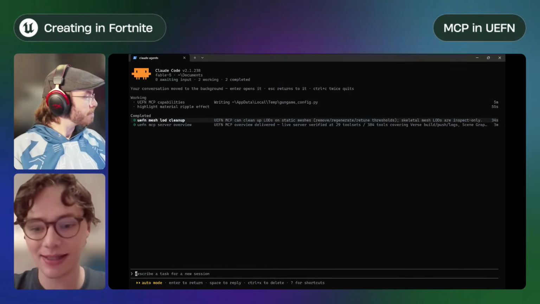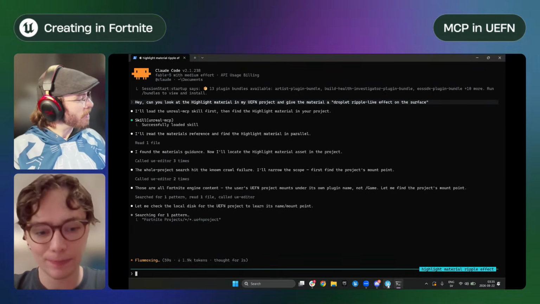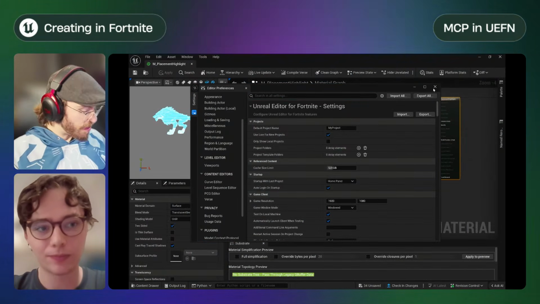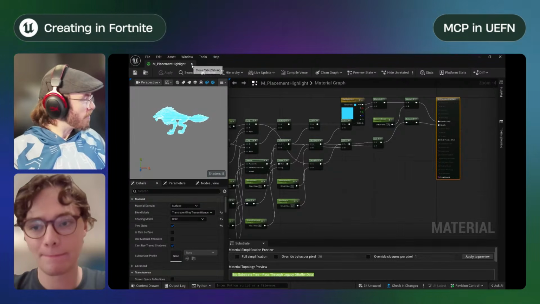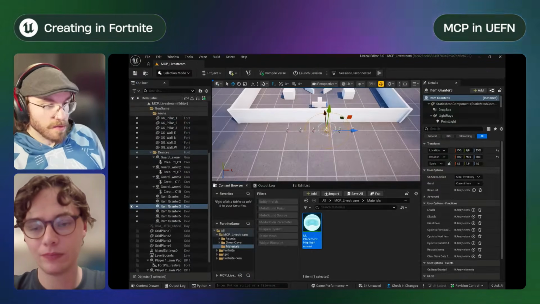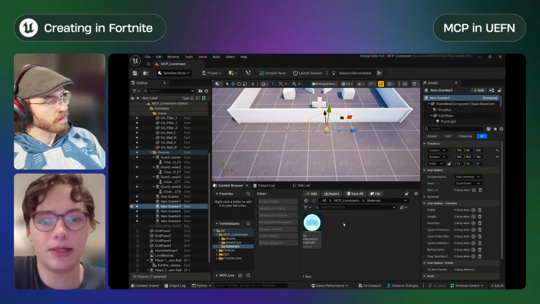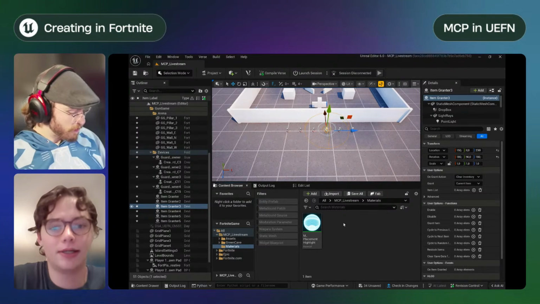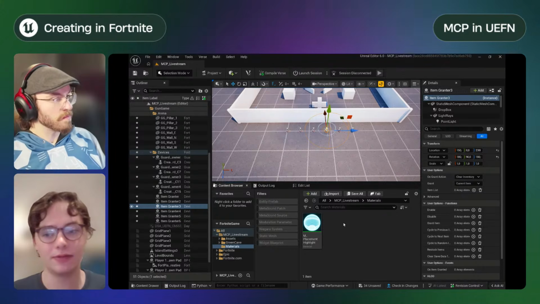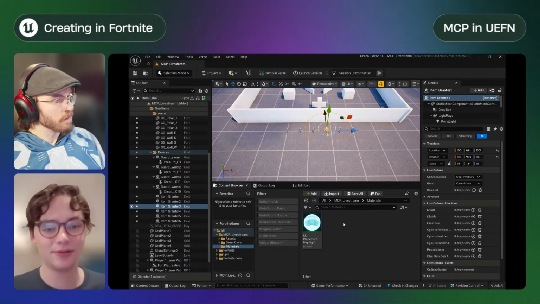Something that we've seen actually multiple times here in chat so far, which is, can you use a local AI in MCP, or does it have to be something like Claude Code? No, you can use local AI as well, as long as your AI supports MCP servers, which I believe 90% of them do.